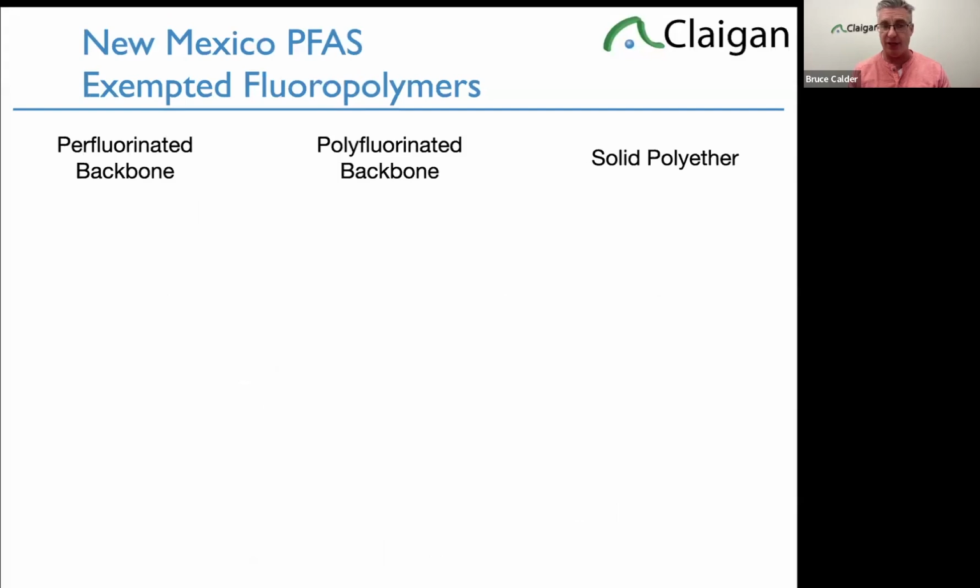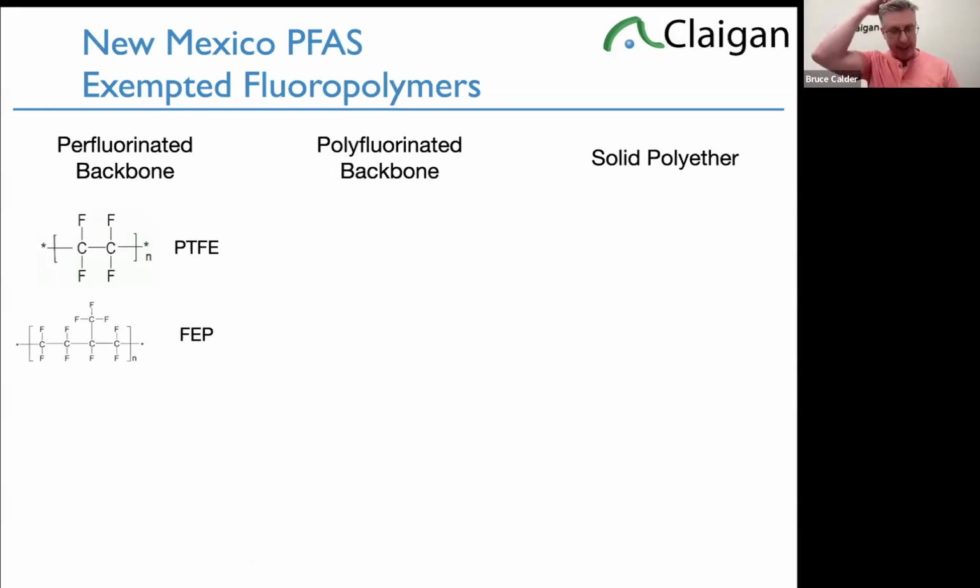They're saying these are not dangerous. Perfluorinated backbones are ones that are only carbon and fluorines. That's PTFE and FEP. Those are what's normally called Teflon, which is still name branding and can mean more things than just those two. But there's just carbon and fluorines. The difference in FEP is that it's got that side chain. That side chain gives it flexibility, and that's why the wiring is FEP, and a lot of your solid is PTFE. That little difference creates flexibility differences, and they're both called Teflon in products.